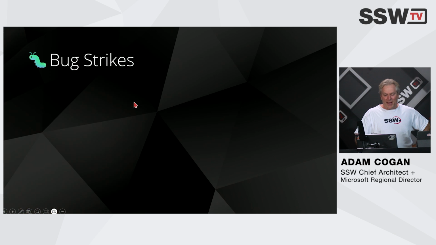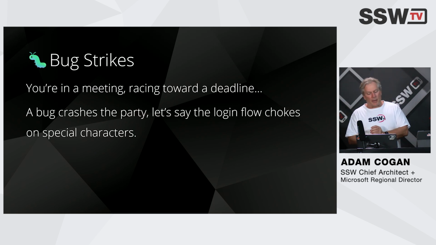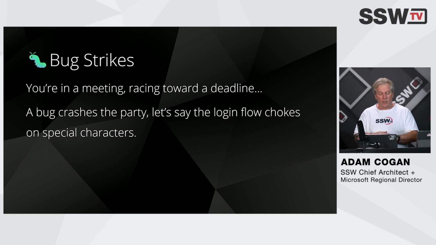Okay. All right. So here is the story. A bug strikes. You're in a meeting. It's not uncommon to be in a meeting with 5 or 6 people. We are busy. We're talking about something important. And we notice a bug. Okay, let's just assume the login flow of some site fails on some special characters. Go, what the hell were they thinking? That definitely needs to be fixed, but we're talking about something else, something possibly more important than this little bug.